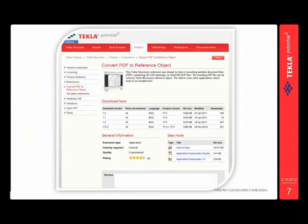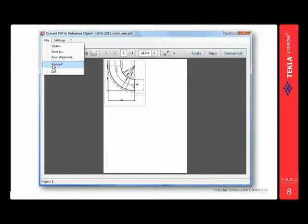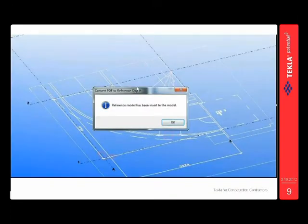And so this particular one here actually converts a PDF, which came through on your CD in the tender box, and it converts it to a reference object, which we can then take into Tekla Structures. So for example, here's how it works: there's a PDF in front of you, and you say, "Great, convert it." And this is what it does. It comes in as something called a reference model. You bring it into your Tekla environment, and there it is, and it appears within your background. And that's not just a dumb JPEG. This is actually something you can click to, something that you can measure off.